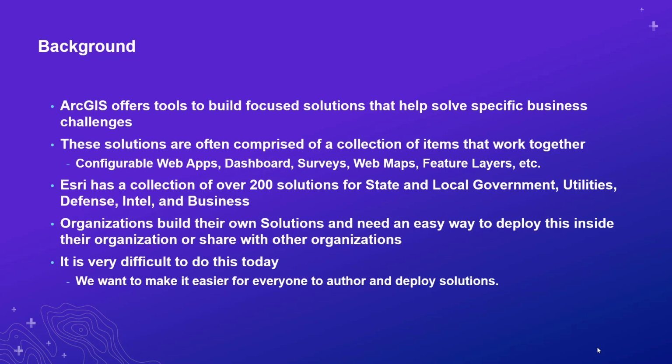ArcGIS, as you know, offers a lot of tools that help you build focused solutions to help solve specific business challenges. And these solutions are often comprised of a collection of items that work together to solve these business problems. So, for example, when you develop a configurable app using Web App Builder or one of the web application templates, you're often consuming a web map, and that web map may have some hosted feature layers and other services that are used by it. Or if you use a survey, you're going to leverage a feature service in the back end. And those dependencies on each other are critical to support the solution.